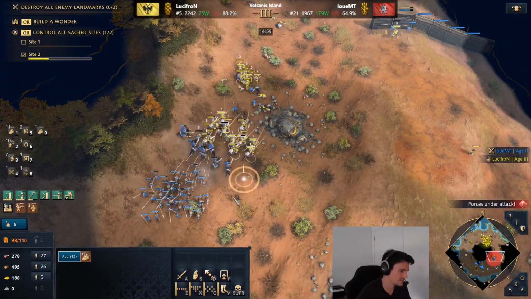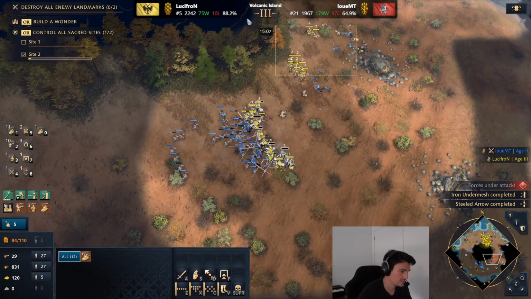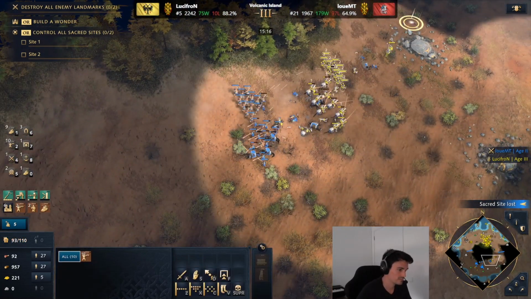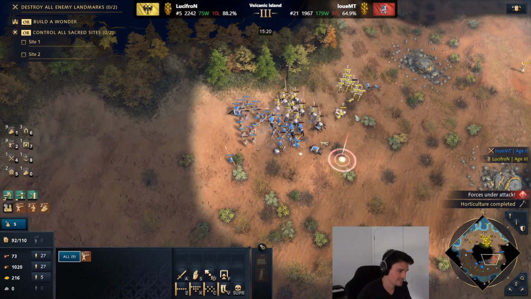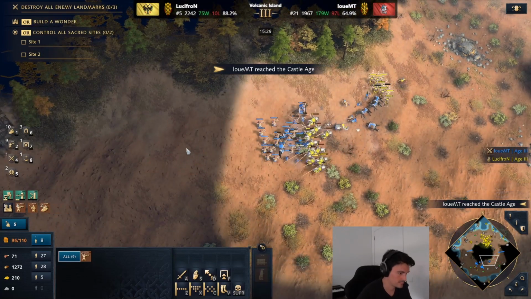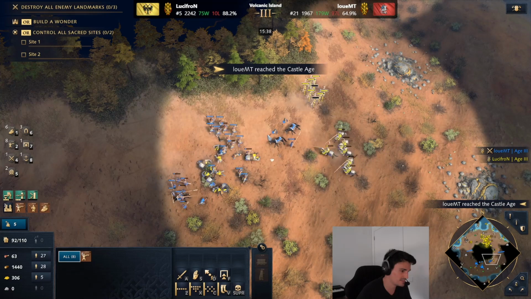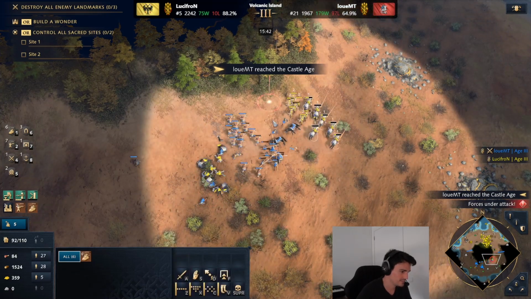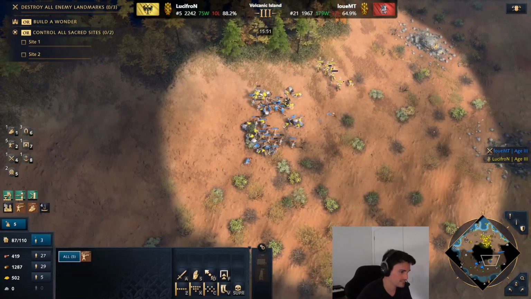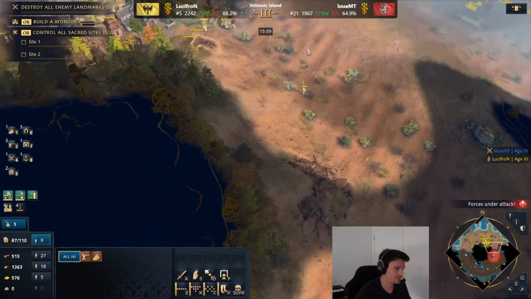I wish I had my upgrades though before I did this. I think I really need to stop making knights now. Even if it's feudal against Castle, I just cannot run into spearmen like this, I guess. Yeah, not perfect. I don't think it was as bad as maybe it looked. But I think I need to go into something else now. Question is what, right?